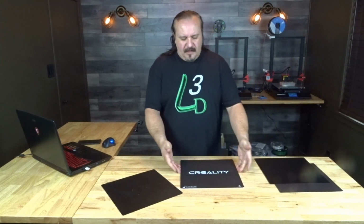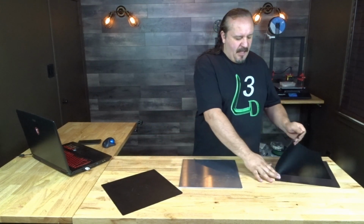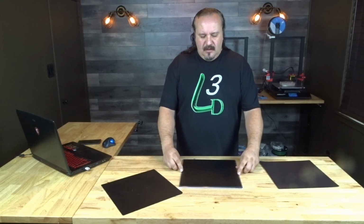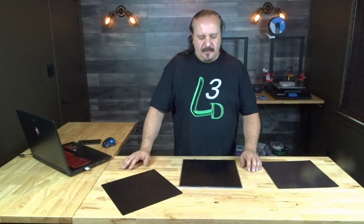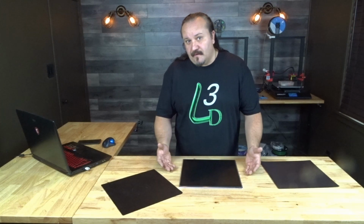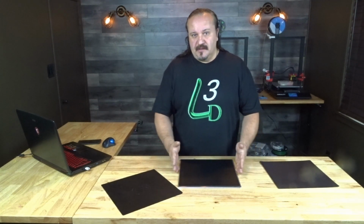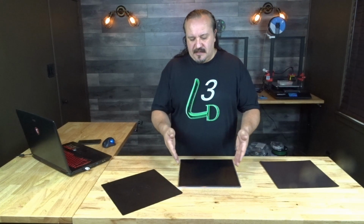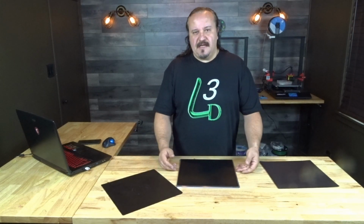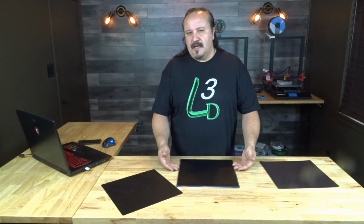This is a build bed off of the Creality 10S Pro. We've all seen that. I'm going to flip it over so it's easier to see. This is my major concern with this. It is way smaller than the build bed. Of course, Creality says it's a 310 by 310 build bed, but the build plate is larger than that, and with the proper firmware that we have for the CR10S Pro from Tiny Machines, we can get that larger build surface area out of it. But you can't, because it's not the same size as what it should be for this build plate. It should be the same size as the build plate. So to save a couple of cents, to shrink this up to try and compete in the market, I don't know.